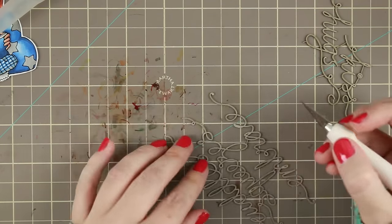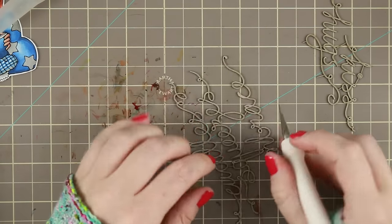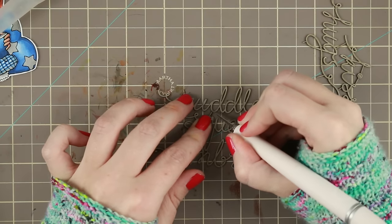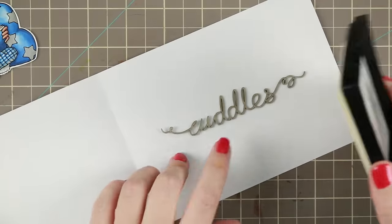And I really like this, and I thought that cuddles would be the perfect one. You will see I turn it around when I cut, because the angle of how I cut is different. So if you just turn it around, you can get a closer cut.